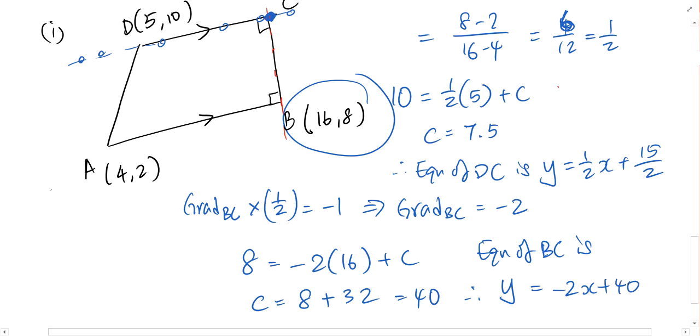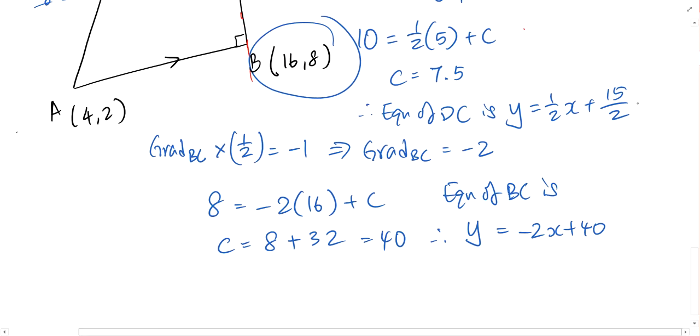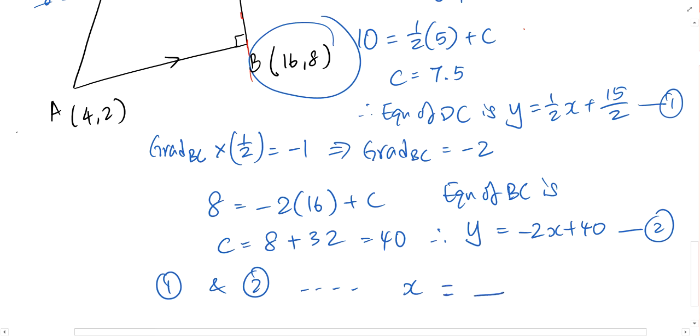And now to find the coordinates of C. Yeah, these are our two equations. Equation number 1, equation number 2. Solve equation number 1 and 2 simultaneously. Get x equals to, y equals to. Find out yourself. Length of CD, I don't need to go through. Just straightforward apply the formula.